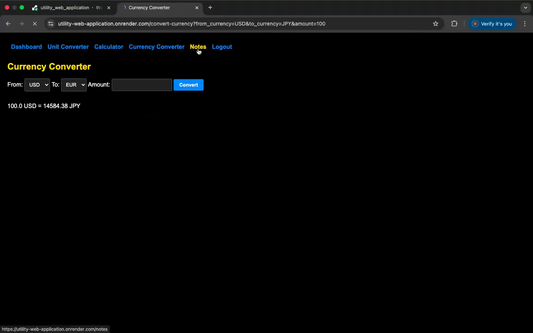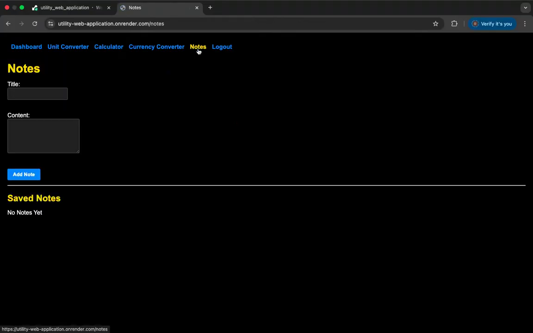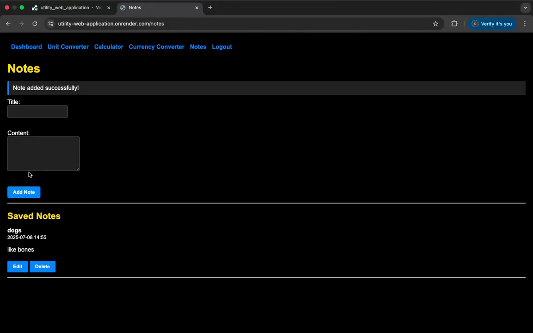Lastly, moving on to the Notes module. The Notes module offers full CRUD functionality: create, read, update, and delete, allowing users to manage their personal notes. We'll go ahead and show an example of all the CRUD functions here. So now our note has been successfully added.